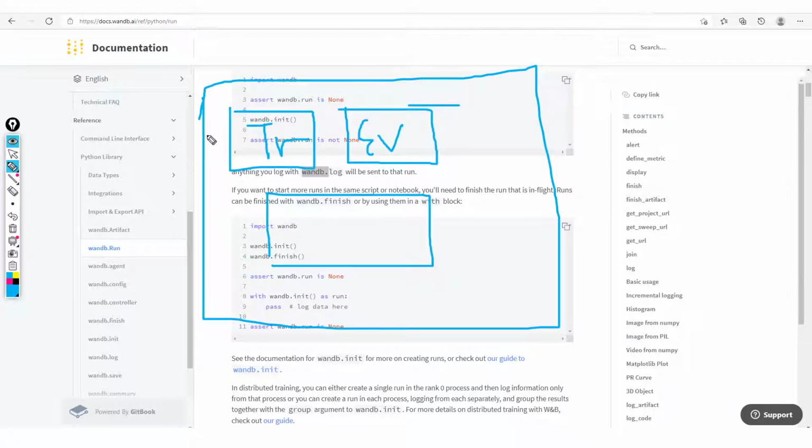So if you have, say, this project, let's call it the malaria prediction project, and then we have this training run, once we create this run, everything we log will be sent into this particular run right here. And then if we create another run, that's the evaluation run, everything we log will be stored in that particular run.